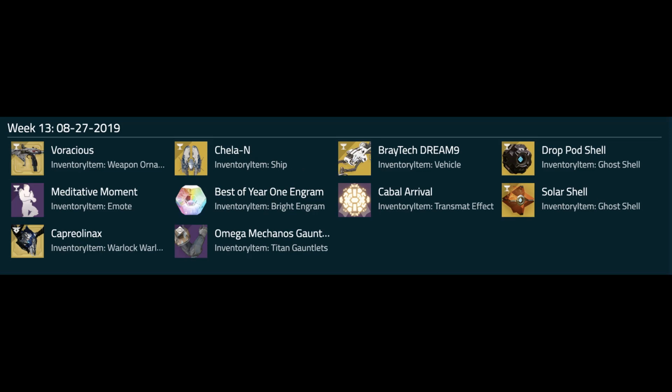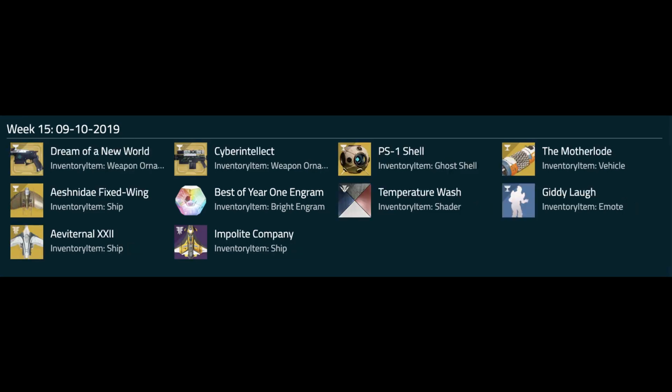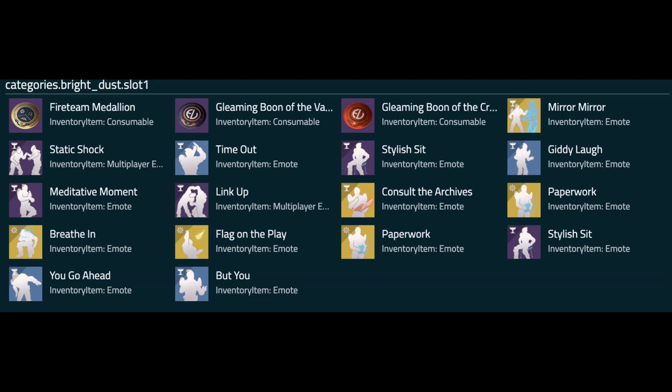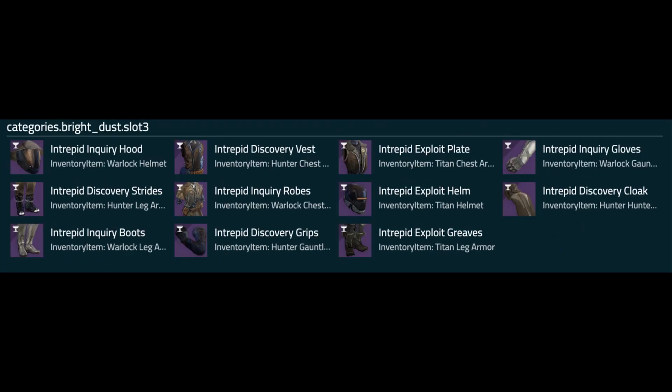Each slot on the last page also seems chosen randomly, but there is a set loot pool for each slot that it can be chosen from. And sadly, things like the Selfie Emote is not in there. So unless Bungie changes something, the Selfie Emote will be one of the things never sold this season.